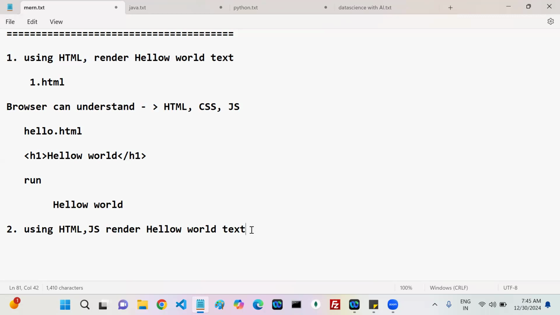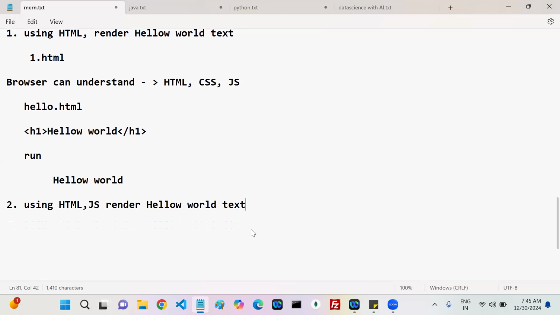That is my requirement. Which file is going to run inside the browser? HTML. So first of all, you create the hello.html file. There is no change.